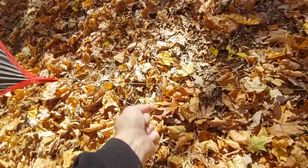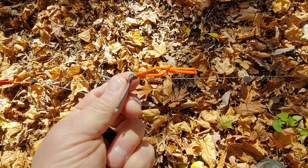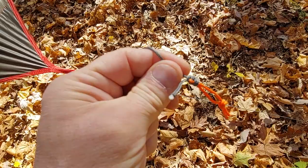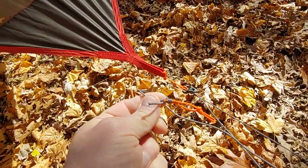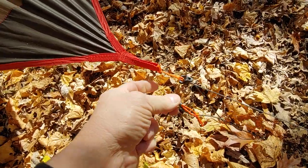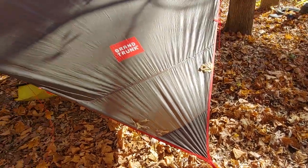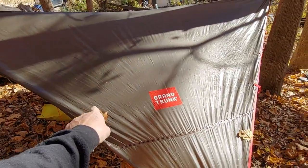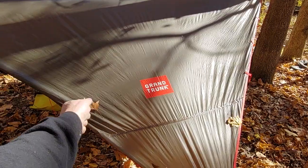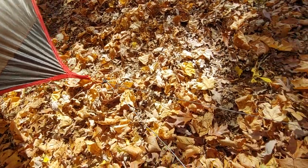I got this to come out really cool. I just tied the piece of reflective. I don't know how I got so lucky for that tie to come out so good. I don't know knots very well at all, but you can see, and if you need to, you can just stake the loop on the ground. Such a big rainfly. I see why some companies have gone to just kind of cutting it off, but you have a bicycle, and I had a Bass Pro gift card, so that's what I had.